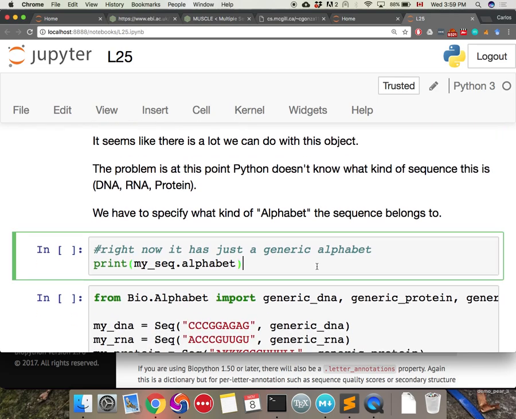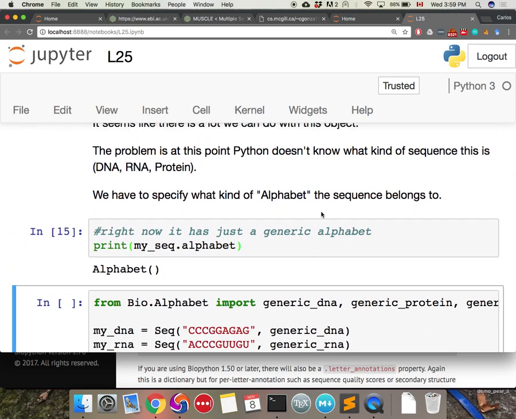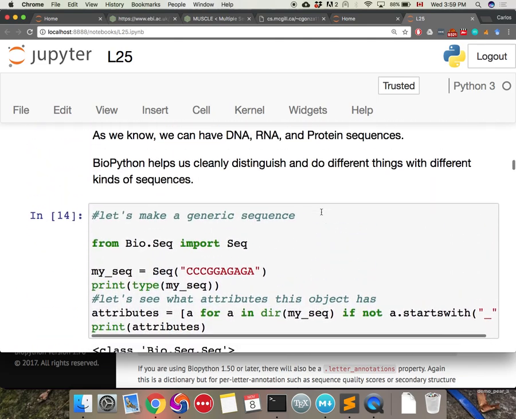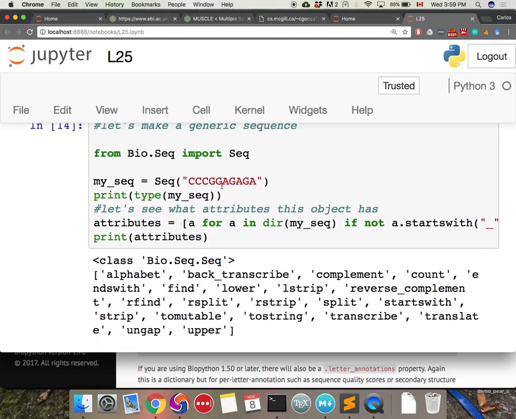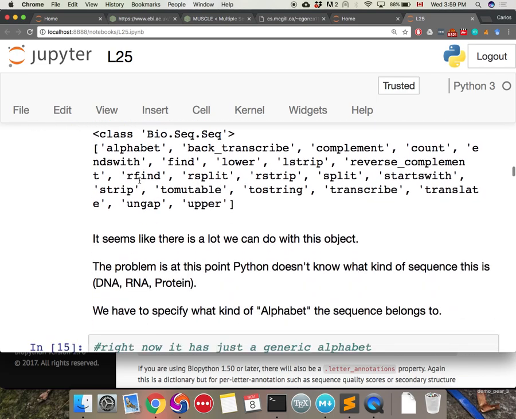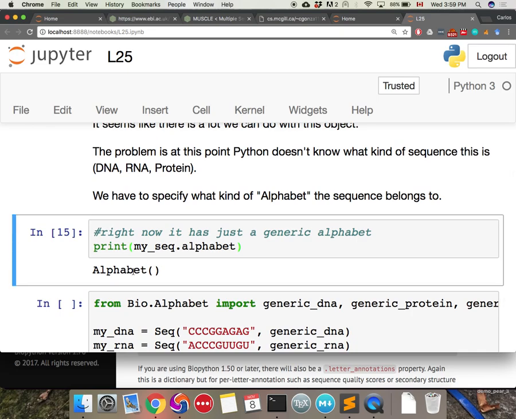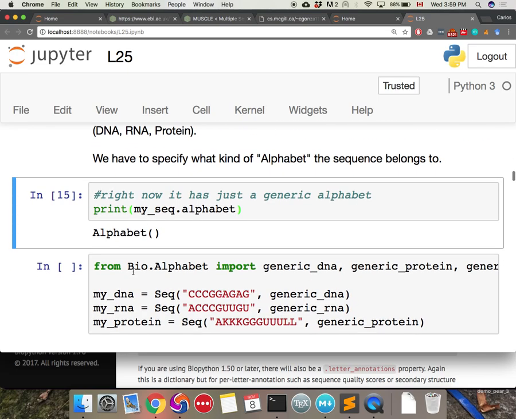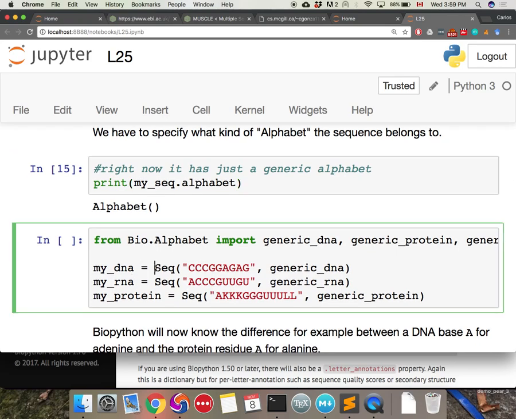So right now, like I told you, there's different types of sequences. BioPython doesn't know that this is a DNA sequence. It doesn't guess. It just says this is a generic sequence. So its alphabet attribute is set to just generic alphabet. But if we know what type of sequence we're dealing with, it's useful to tell BioPython about it because we'll be able to do different things with it.